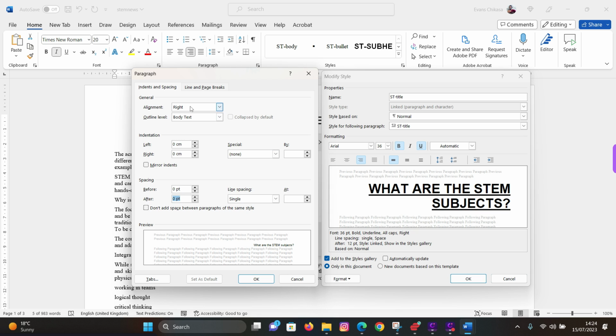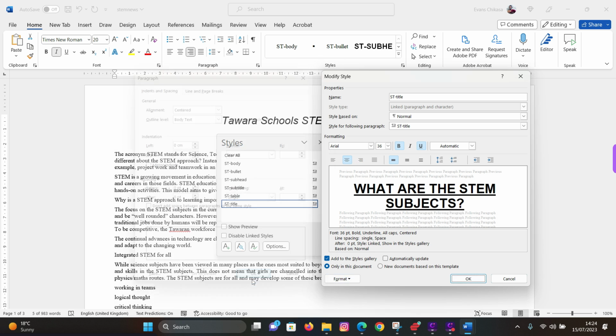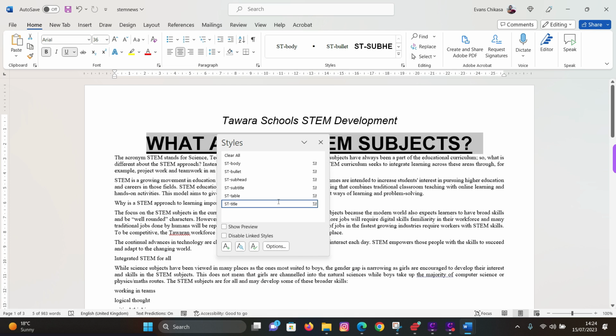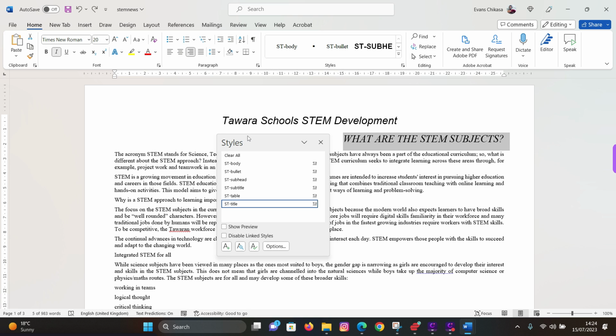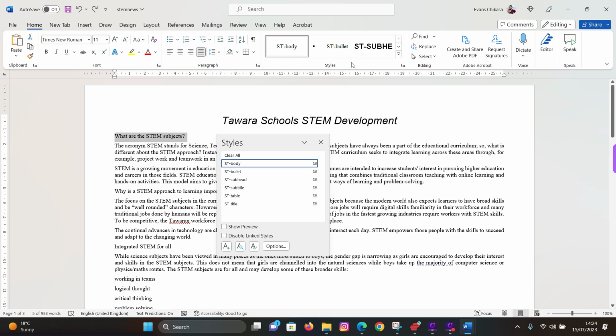The alignment is supposed to be center. I see the alignment here is right, so I'm going to set the alignment to centered like that and say okay. So this is that, and once I've modified this, I'm just going to undo this one and undo this one.